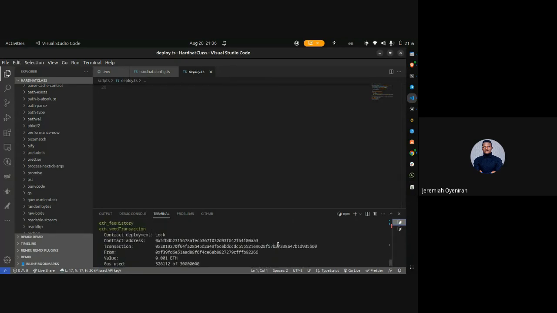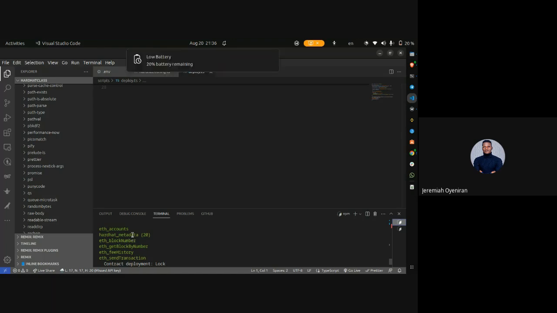Just like our Etherscan, this is our transaction history. So these are block numbers. These are our, I think, what are they calling this? All these things.